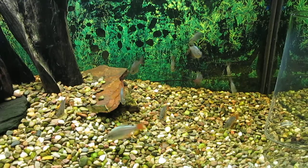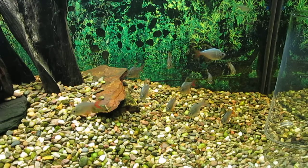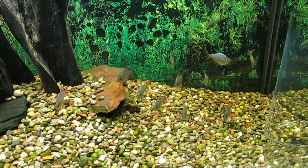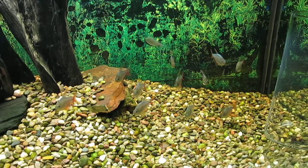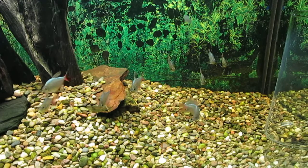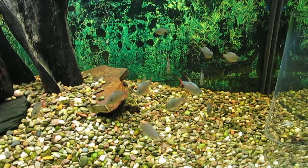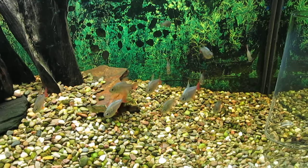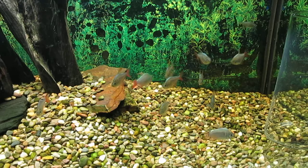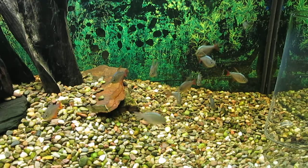I hadn't really planned on saving the water from the gravel vacuums I do of the substrate, since the fish are getting kind of inbred. But on the other hand, I can't really stand to just dispose of it. I want to give that life a chance, and if it has some deformities, well, I can just keep them. Hopefully they'll have some quality of life.